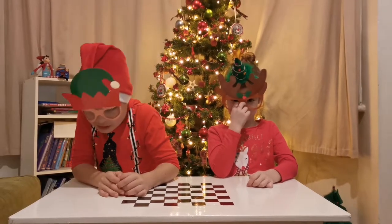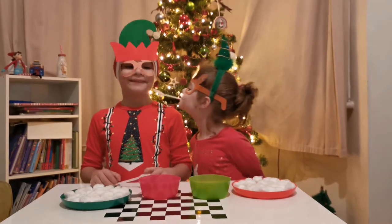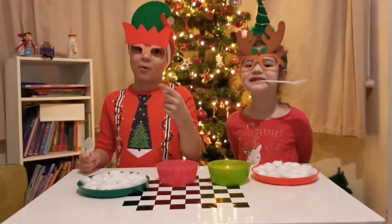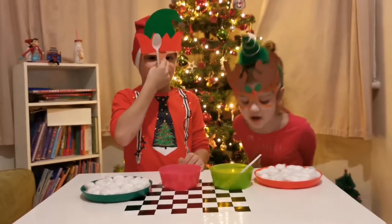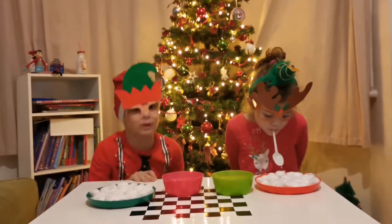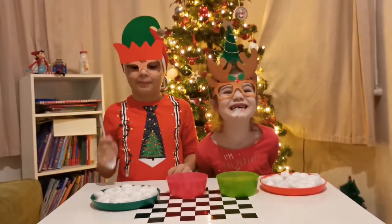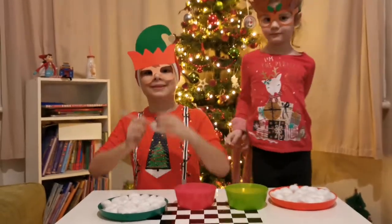Today we're going to be playing Snow Shovel Christmas. For this game, we will need cotton balls for this snow, and we will use spoons for the shovels. There's a twist. Your arms will be tied at the back, so you can't grab them and put them in your bowl. You have to do this with your spoon, and whoever puts all of them in the bowl first wins. Let's start!